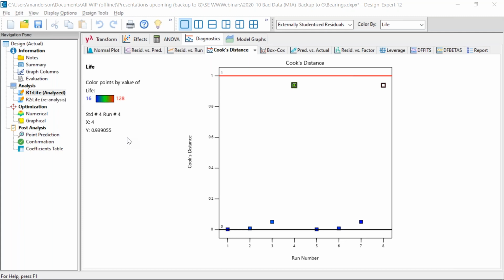DF betas could be useful if you really drilled down deep and you thought one of the factors was way off on the levels, like the catalyst was so low for the axial low point on the central composite. DF betas could be used, but I would say Cook's distance would be the next go-to after the normal plot of residuals, the residual versus predicted, and the Box-Cox. If you have multiple outliers, then I would use Cook's and see which outlier has the biggest overall influence, which includes both the leverage and the distance that is off.